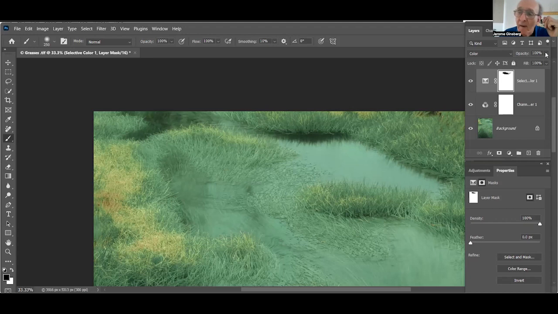And that, if we affect the opacity, we're affecting only what's white. Now, if it's black, it's blocked. If it's white, it's revealed. And any variable percentage gray is what it is. If we were to brush with 50% for the sake of argument, it would affect at 50%. Any questions on any of this so far?